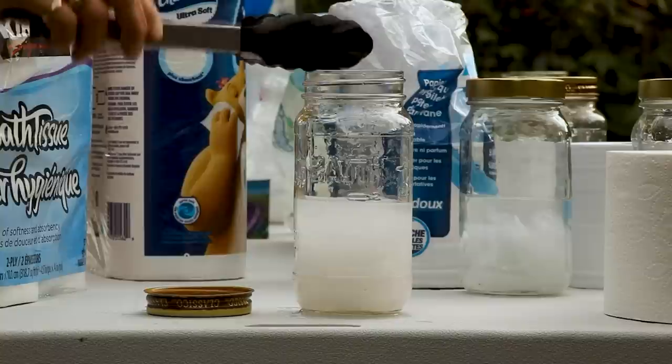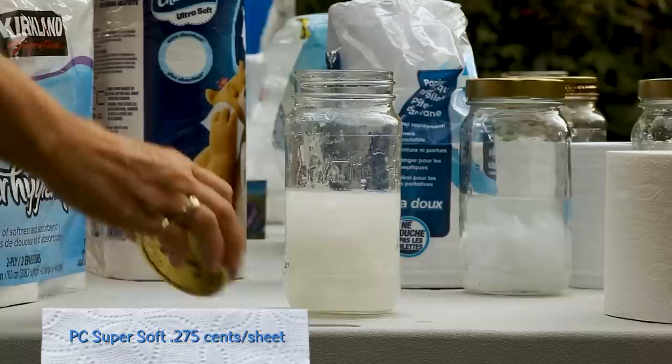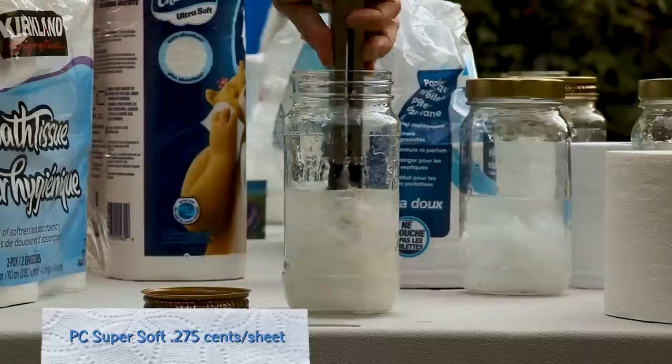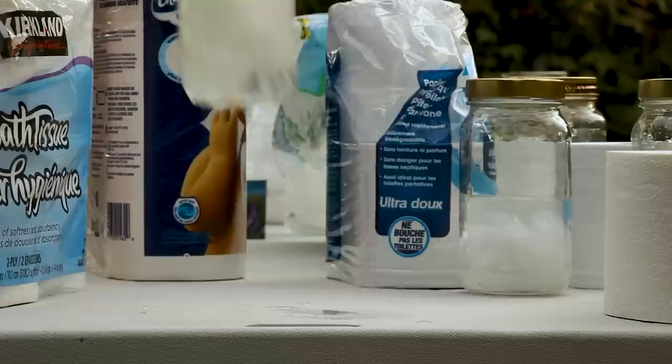Now we have the PC brand. We'll give it a shake. Nope. I can't pick any of it up either. I don't know if you can see any of that. Very good. So it looks like PC and Cashmere are tied for first.